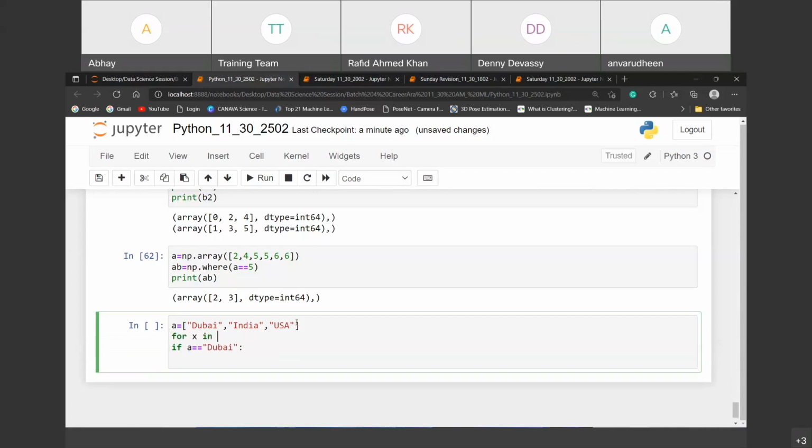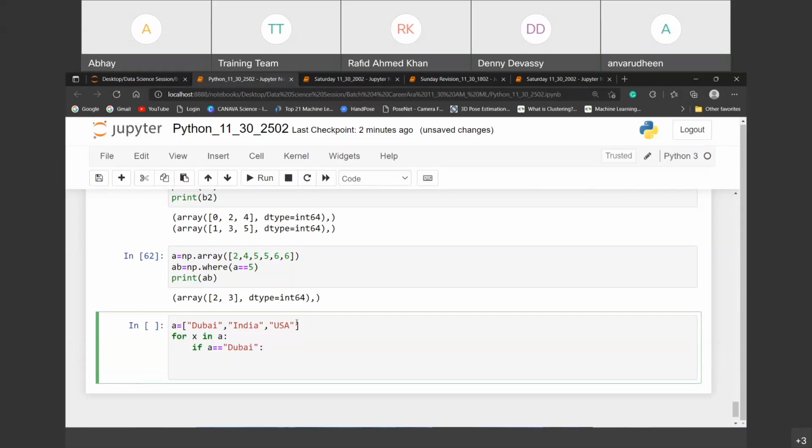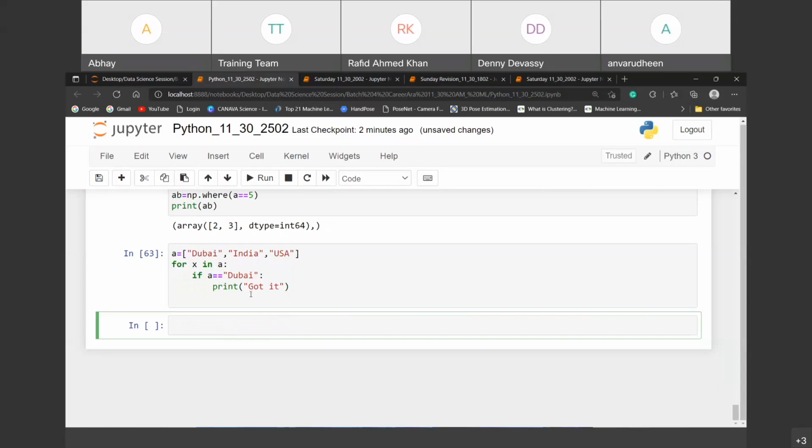For X in A, colon. Then we should enter here print. Got it. This is easy, right? This concept is easy. Let's check out. Oh, sorry.